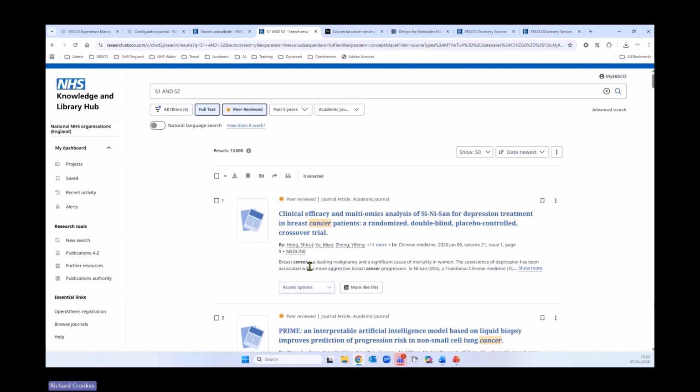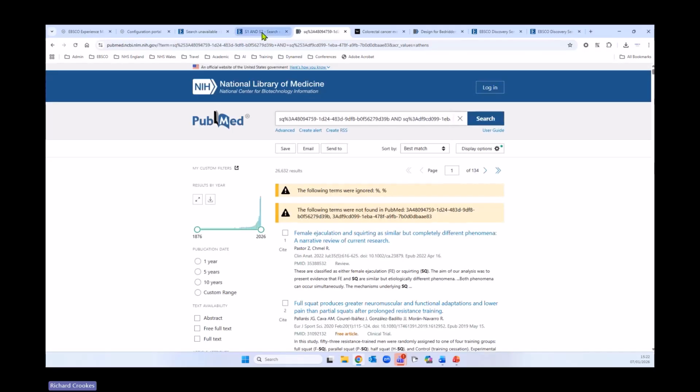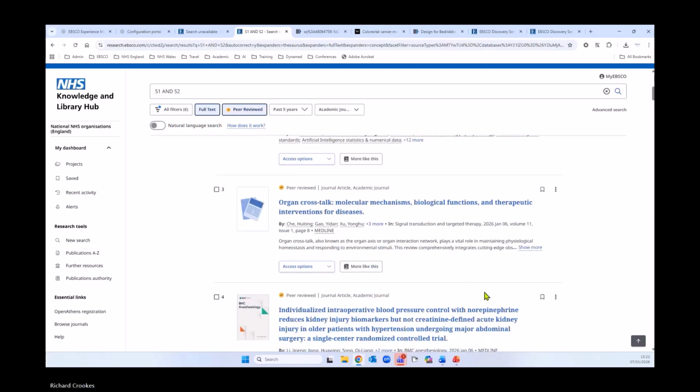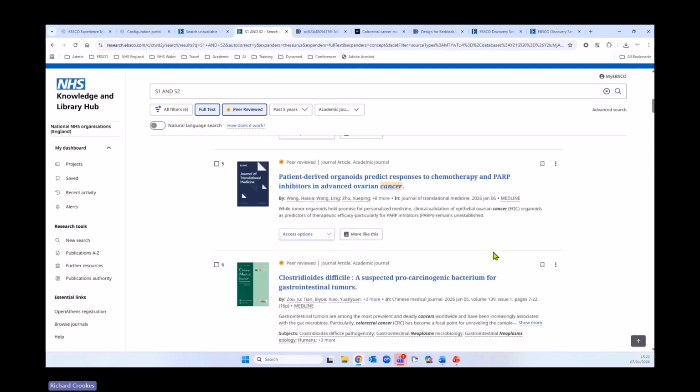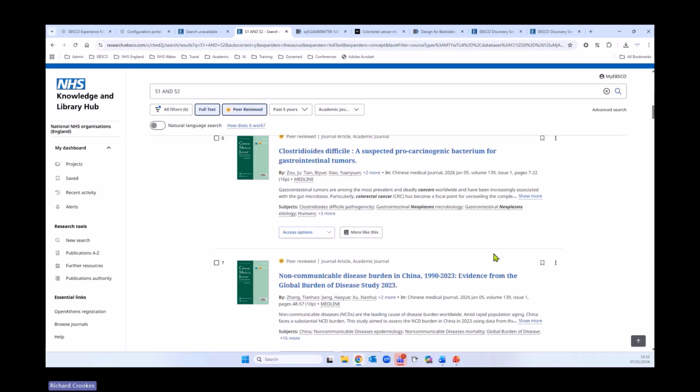But you can click through to the database. So you can see Medline here. If I was to click through here, I think this will take me to the classic version, from what I remember. Oh, it takes me to PubMed, actually, in this case. So it's directed me to the PubMed interface there. If you've got Medline Ultimate or Medline Complete, that should take you to the EBSCOhost interface specifically.